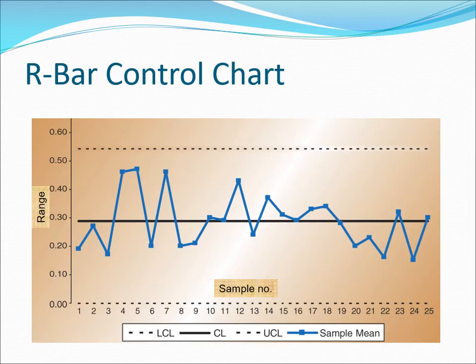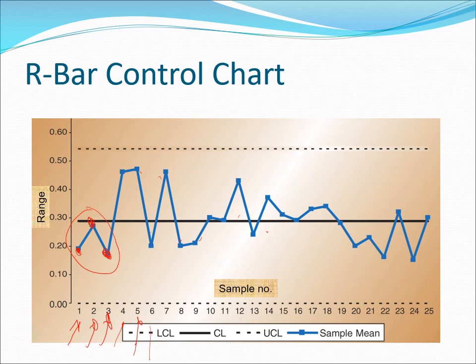Here let's plot the chart. The x-axis is the sample number. Here you have sample number 1 and the range is 0.2. Here you have sample number 2 and the range is 0.3. Here you have sample number 3 and the range is 0.2. You remember, 0.2, 0.3, 0.2, the values from the table that we calculated in the last slide. The table should have other samples, 5, 6, 7, 8, but just to keep it simple, we extracted only the first 3 samples. So with the data we have, we can plot only these 3 points, but if you have more samples, you can continue plotting other points.